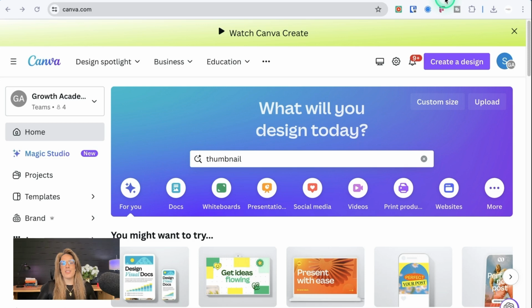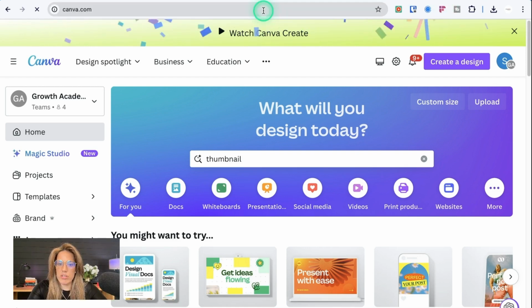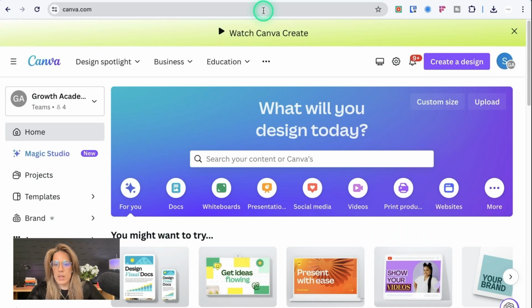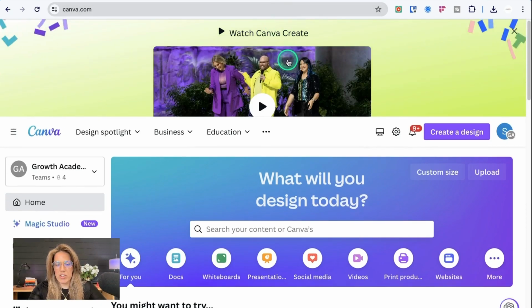A beautiful place to start this incredible journey that is creating a thumbnail is the magical land of Canva. There is a website called canva.com. That's where we're going to start. So you're going to want to create an account. It's free to start on Canva, but you want to register your account on Canva. So just go to canva.com. Once you create your account and you're at the home page, it should look something like this.